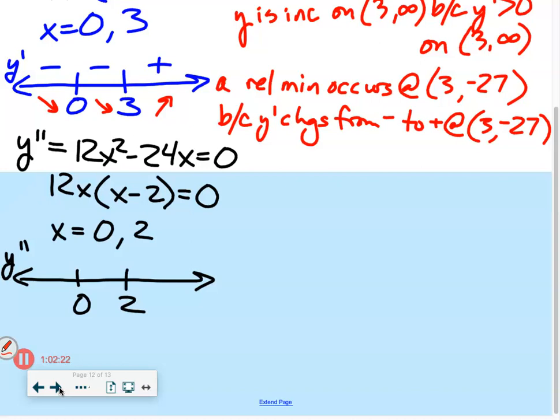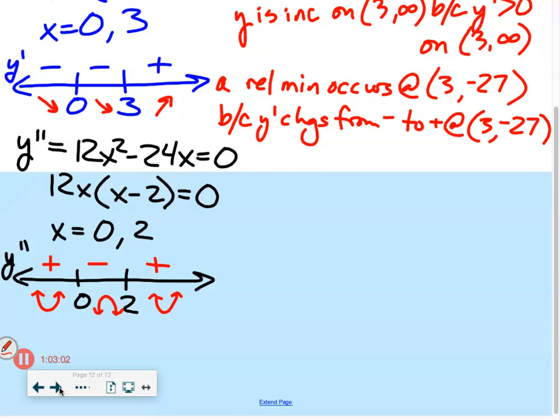All odd multiplicity. It's a parabola opening up. It's going to go plus minus plus. Oh, whoops! Sorry. Don't write that. I forgot we're doing concavity. When we're doing concavity, when your second derivative is positive, I put little concave up symbols. And when your second derivative is negative, I put little concave down symbols. Yeah, sorry, I didn't need to write this. I got ahead of myself or behind myself.